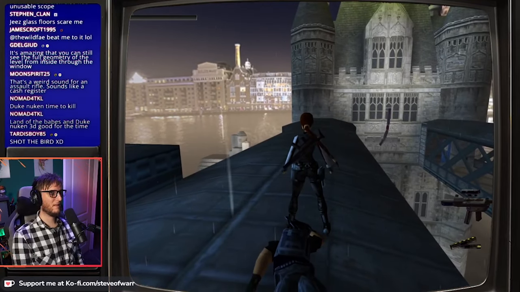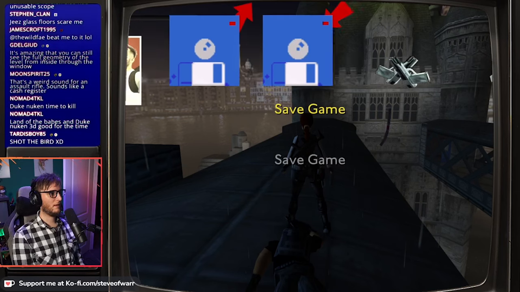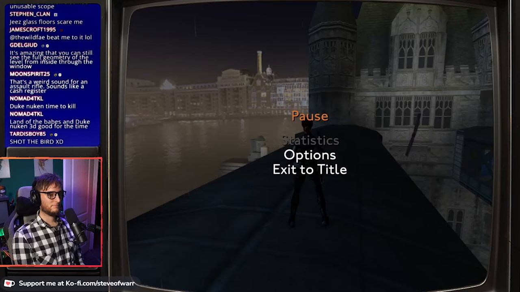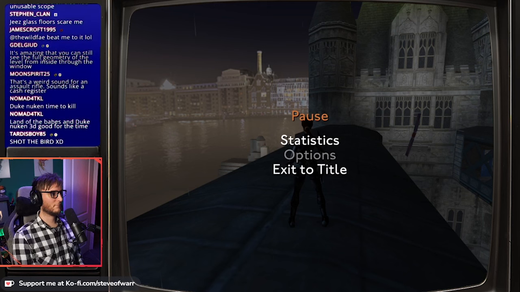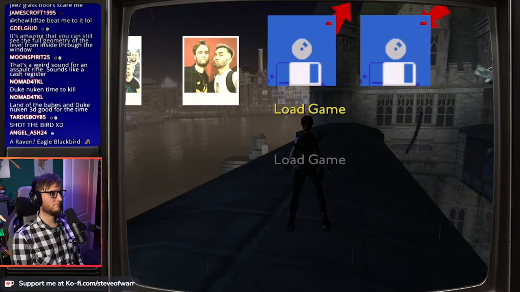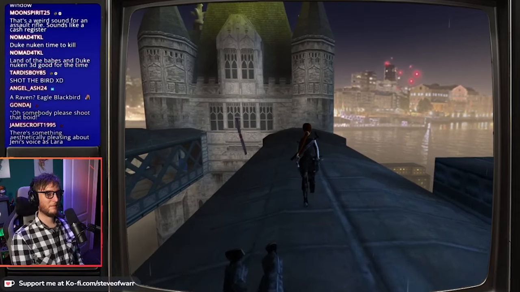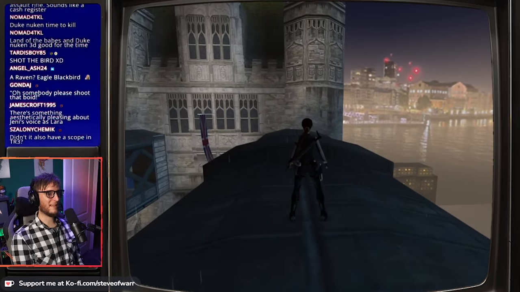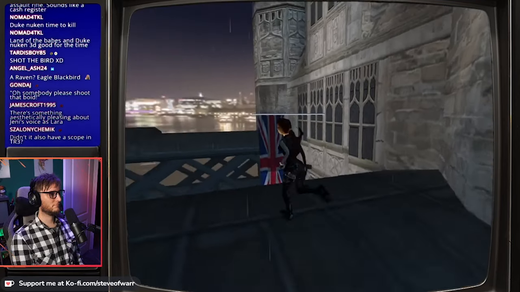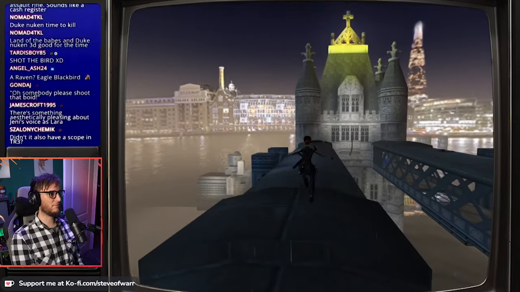Excellent. Yeah, it's got a scope on it. I reckon it's just an unaltered version of the model from Chronicles. Unless you can get a scope for it and upgrade it later. That'd be quite fun. Statistics, options. No, I want to save. An eagle blackbird. I think the TR3 version had an unusable scope. Maybe. Ah, okay. Here we are. Poles. Don't jump at them at an angle, otherwise you may die.